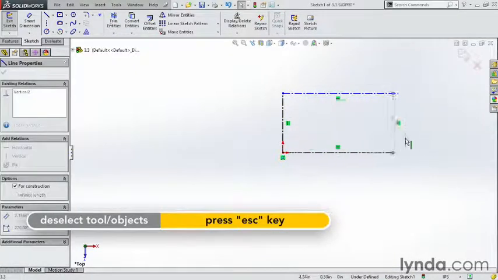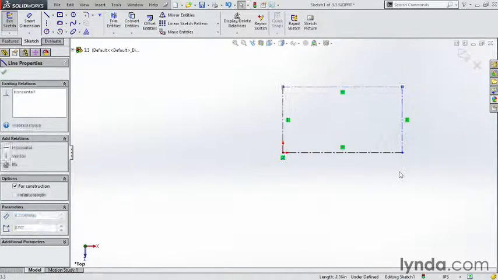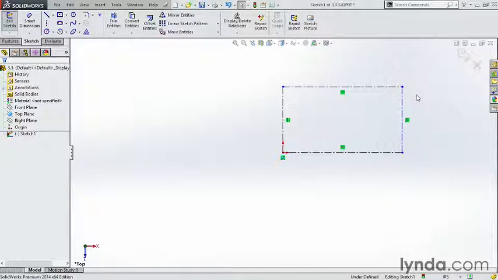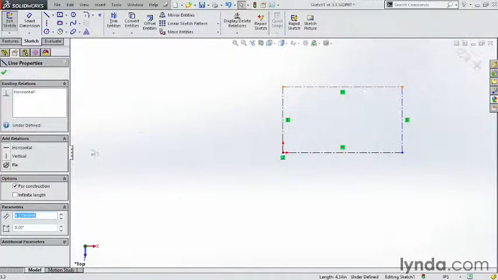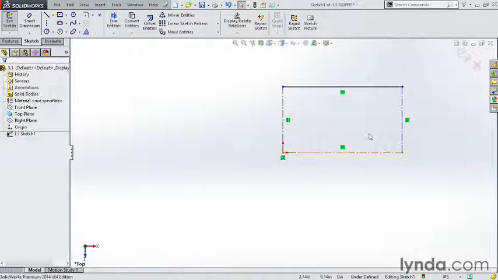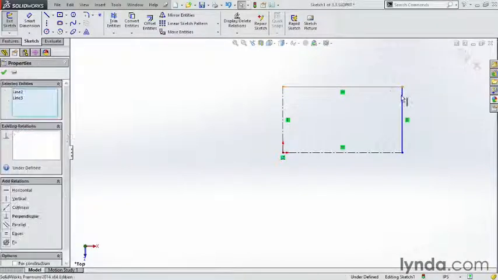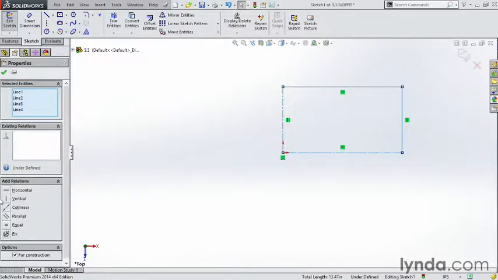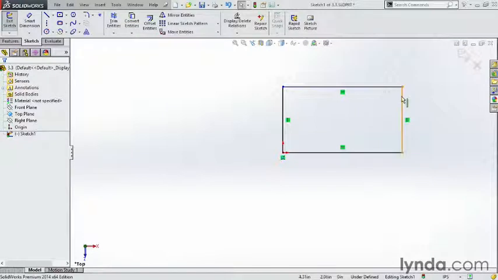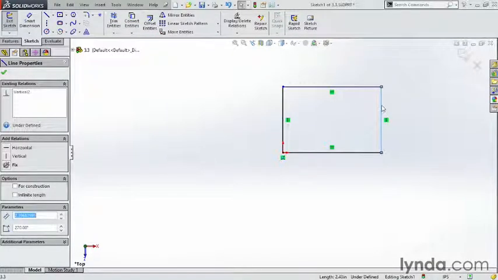Now notice I can drag this shape around, move it up and down. But right now they're all made out of construction lines or center lines. So construction lines and center lines are really the same thing, just depending on how you're using them. Now I can flip between the two very easily by clicking on a line itself and then coming over here and turning this box for construction and unchecking it. It turns it into a regular line. Same thing over here. I can say for construction, or if I wanted to, I could choose all these lines and turn them off to turn them all into regular lines. So you can easily flip between the two types of lines very quickly.